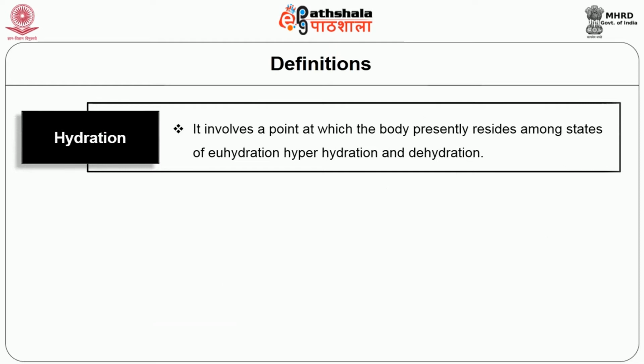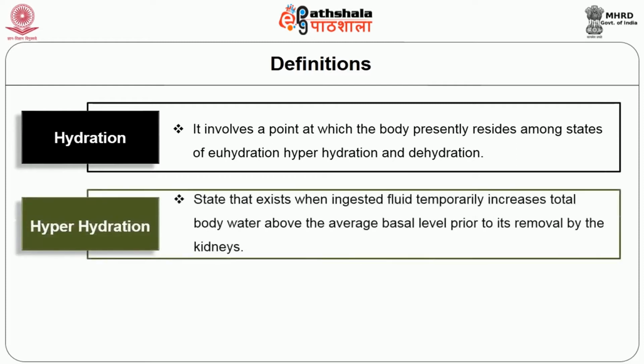Next is hydration. Hydration involves a point at which the body presently resides among states of euhydration, hyperhydration and dehydration. Next we will look into the definition of hyperhydration. This exists when ingested fluid temporarily increases total body water above the average basal level prior to its removal by the kidneys.